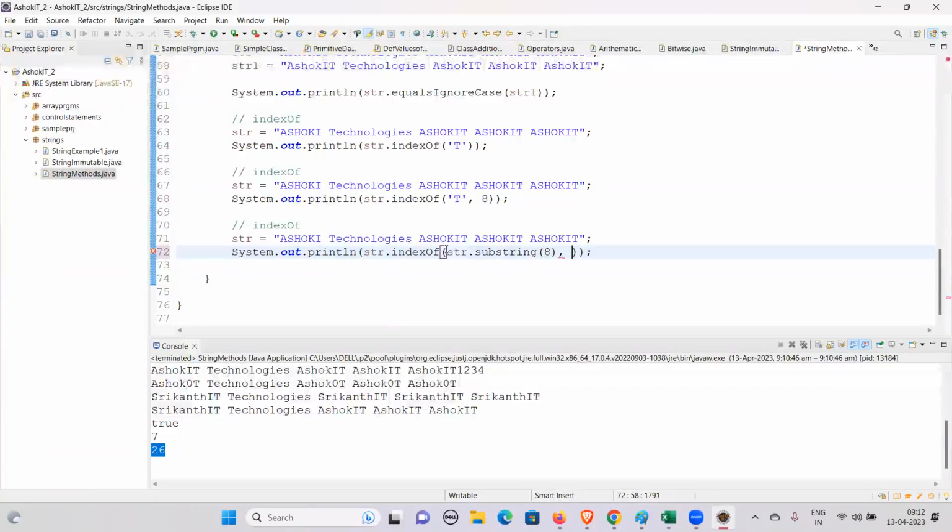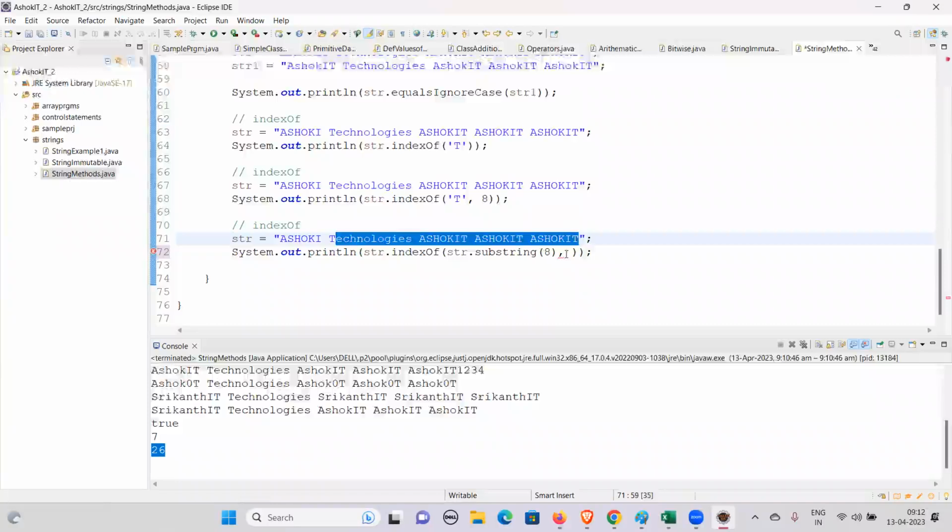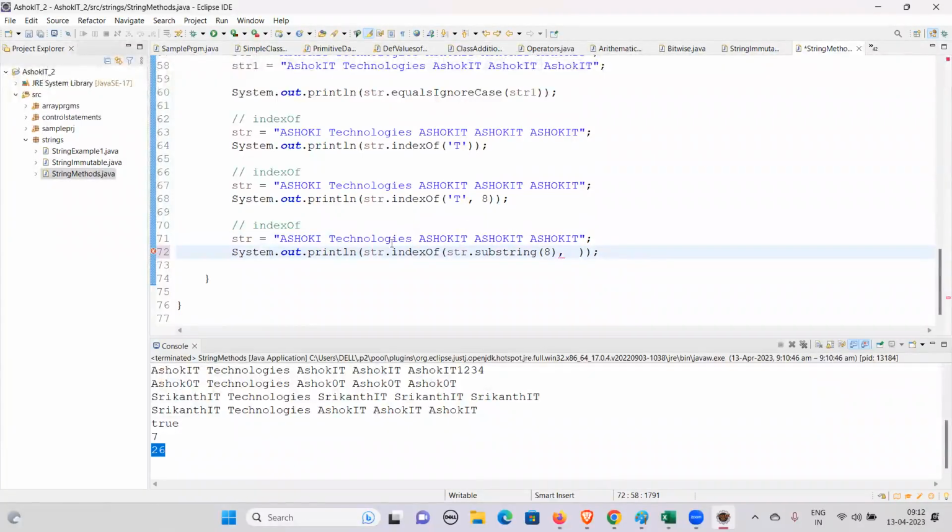You see what substring does: it's going to take a string out of the string. It will start from this index and have this particular substring. So this is the full string, and within that full string we are taking a substring. From here I'm going to take it, and you specify from which index you want to find this particular character. Let me show you. What is the index we have till here? 8, 9, 10, 11, 12, 13, 14, 15, 16, 17, 18, 19, and this is 20. We are going to take that.